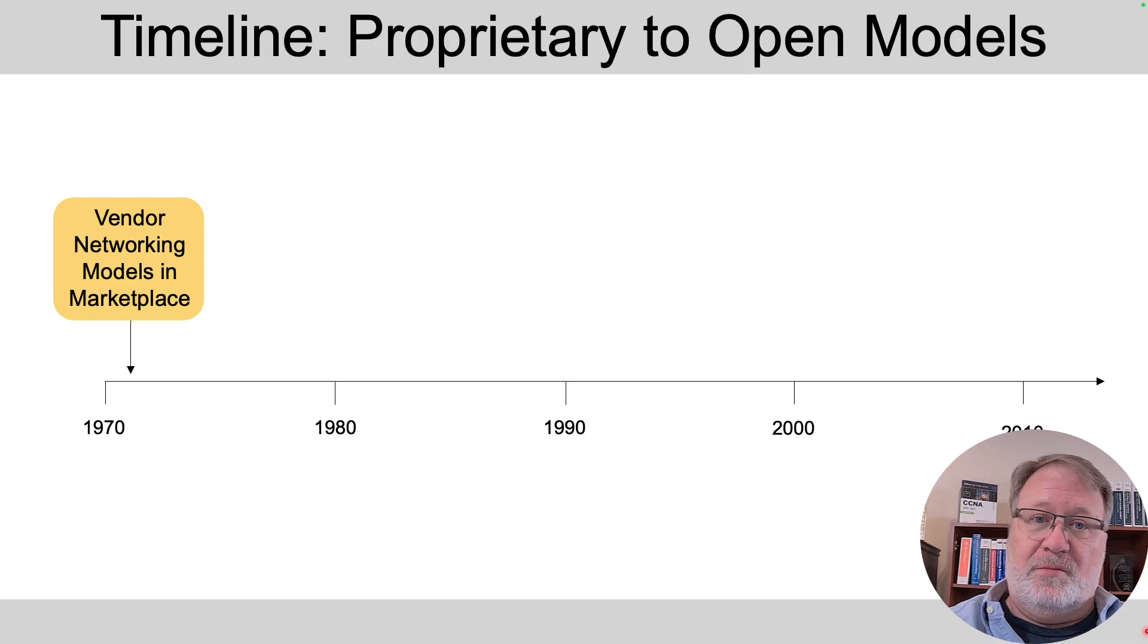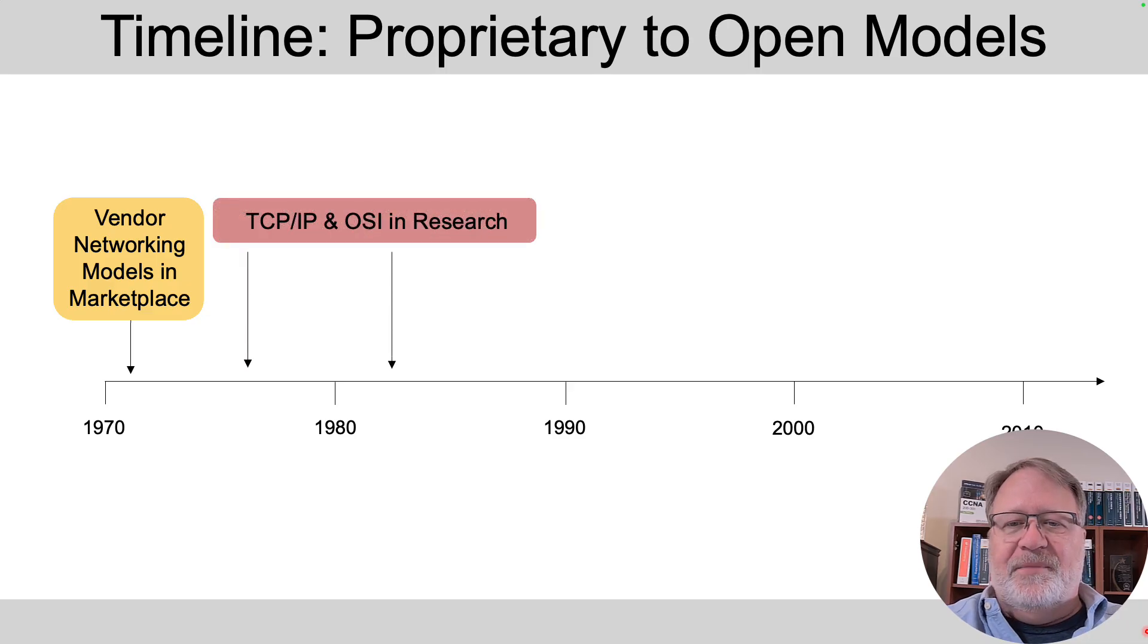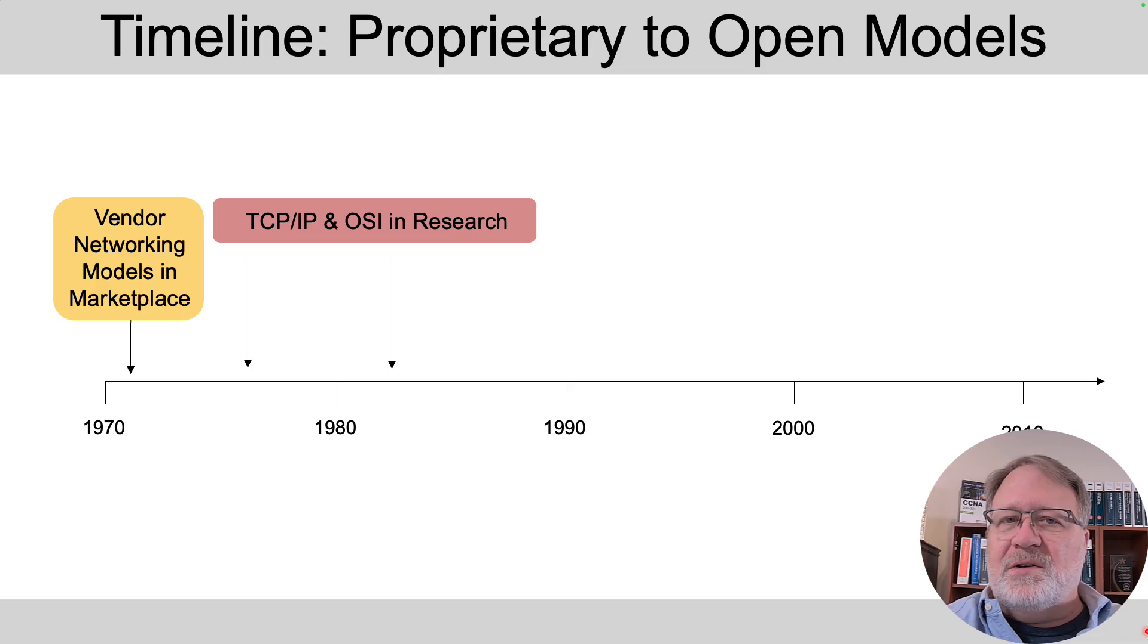Let's talk about the history of networking for a moment. Way back, say 1970, early 1970s, if you wanted to do networking, you bought networking from a particular vendor, and it used protocols from that vendor. There wasn't TCP/IP you could use. But around that time, movement started happening to have a vendor independent way to do networking, because it used to be if you bought IBM stuff and did IBM networking, you were locked into IBM, or if you bought from DEC or any of the other computer companies of that era. There in the 1970s, and even into the 1980s, there was TCP/IP under research, mostly in universities and in the Defense Department of the US. And then there was OSI research as well. So OSI was basically a competitive networking model with the idea that one of these, or maybe both, but we need something that's independent from the vendor so that one day, it doesn't matter what vendor you buy your computers from, everybody would run some vendor independent network model.